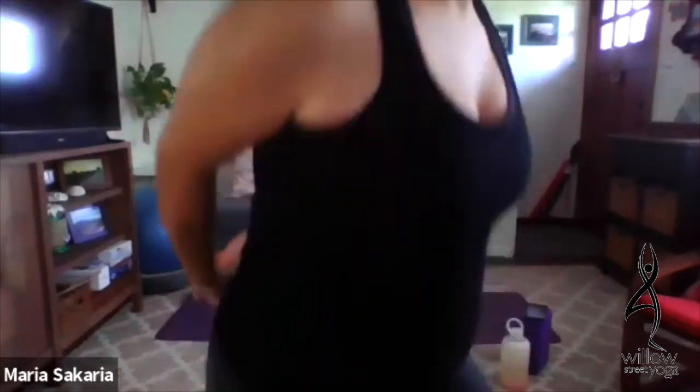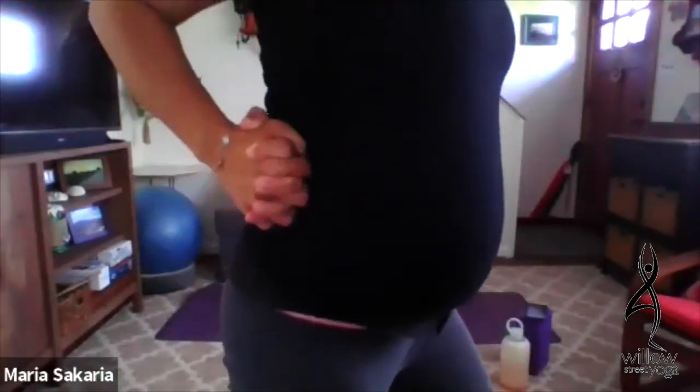You're going to interlace the fingers, and then as you press the knuckles down the back, you're going to take them to your right side and have them here on your right side. So basically you are pulling your left elbow to your side, and you have your interlaced fingers on your right side. And then you're going to drop the head over to the right side. So you're basically stretching this left part of the neck as you're pulling that left shoulder down.